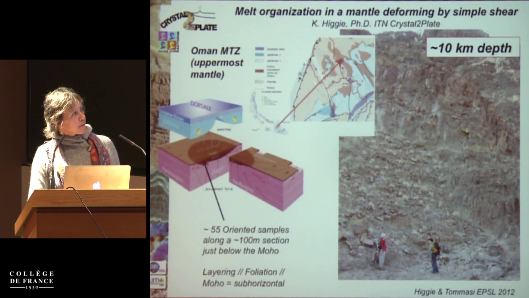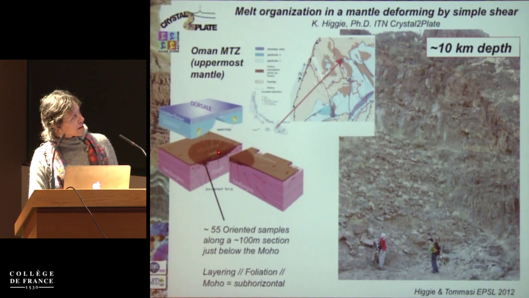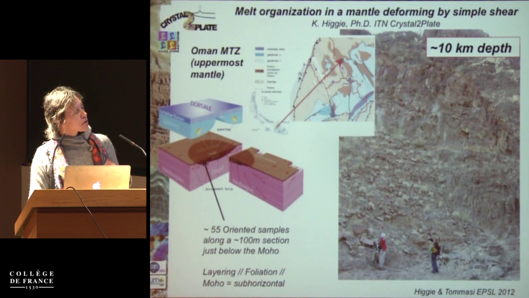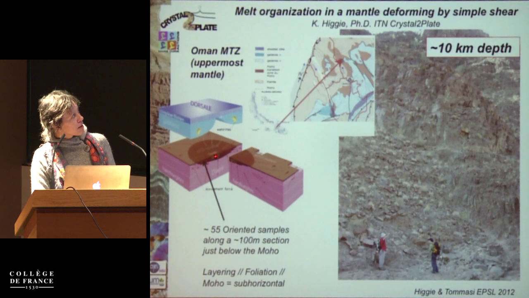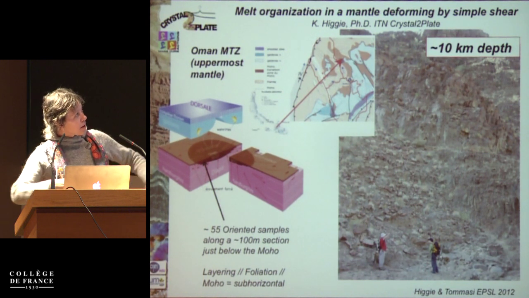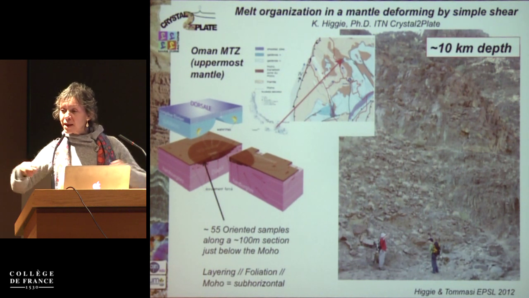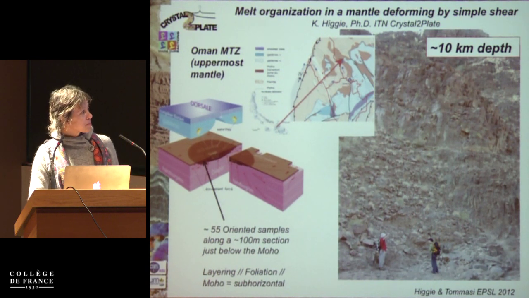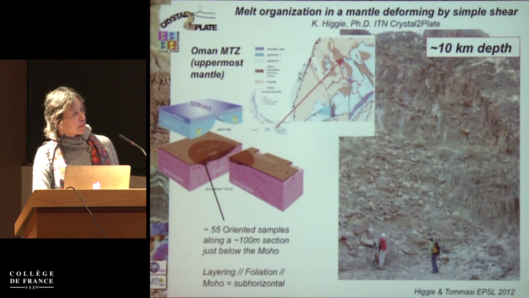We'll be looking at an outcrop in the Oman ophiolite, which is interpreted as a region that is just close to an active mantle upwelling, where you get mantle rocks that still contain quite a lot of melt, that is sheared sideways by the differential motion between the plate and the asthenosphere. So we are very shallow, less than 10 kilometers depth, and we are looking at a series of samples along this continuous outcrop.